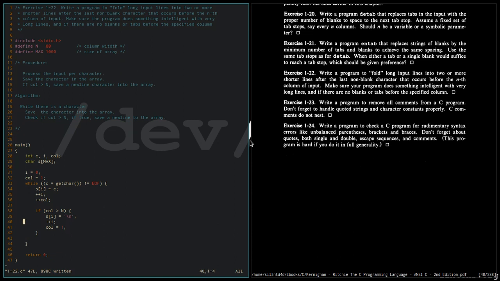But we're going to reinitialize column also to 1 if the character is a new line character. So if c is equal to new line, col is equal to 1.